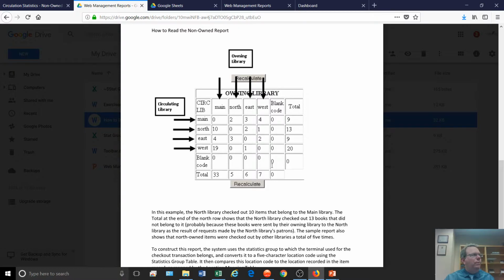So there is no patron information represented on this report. It's simply who owns the item and where it was circulated. Using an example, use that first column for Main. So 19 owned items by Main were circulated at West.